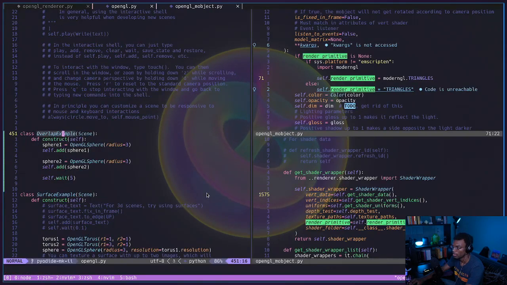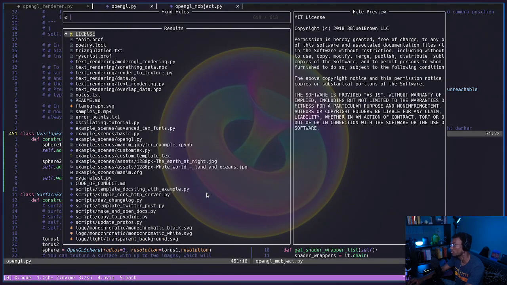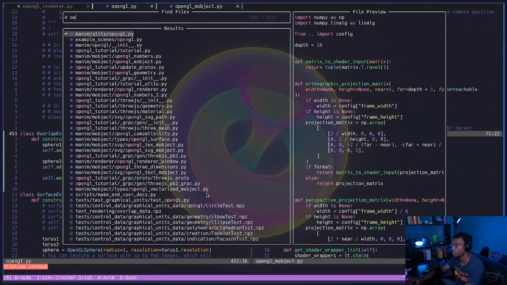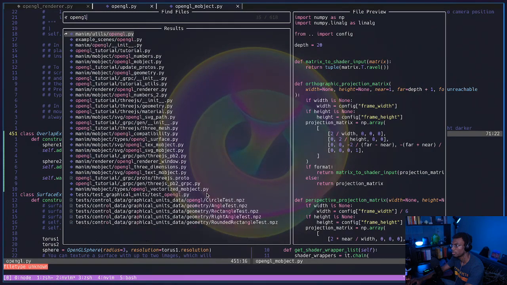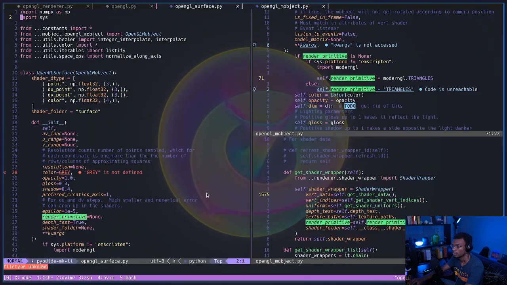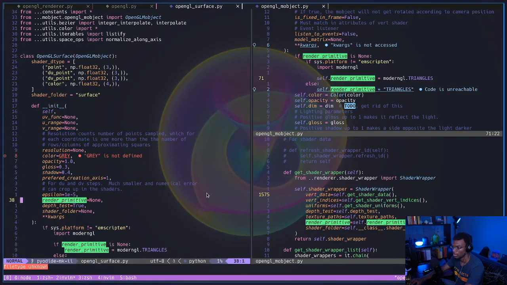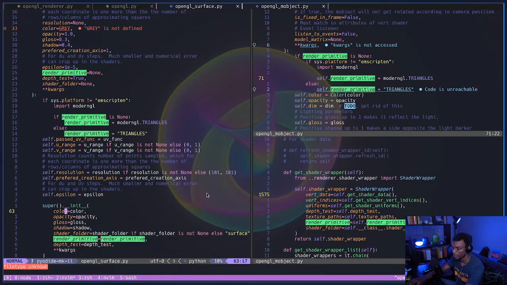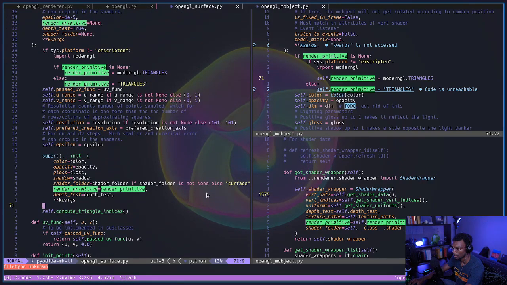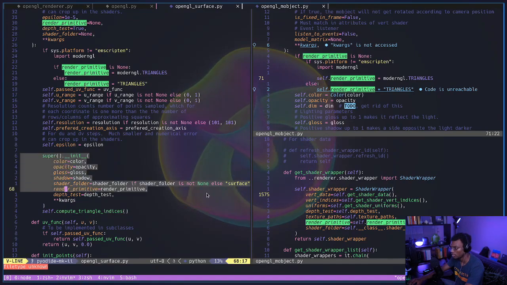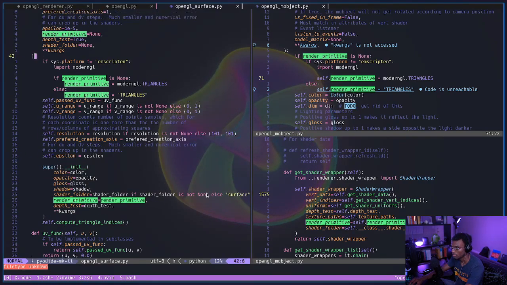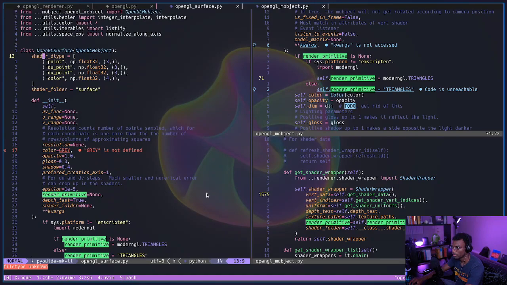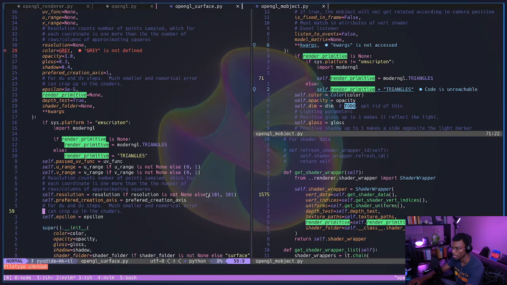What this must mean is that the sphere... This is like OpenGL surface or something. This does have a render primitive. Then that gets passed to init. It's going to call the init for OpenGL object, so why wouldn't that get passed?